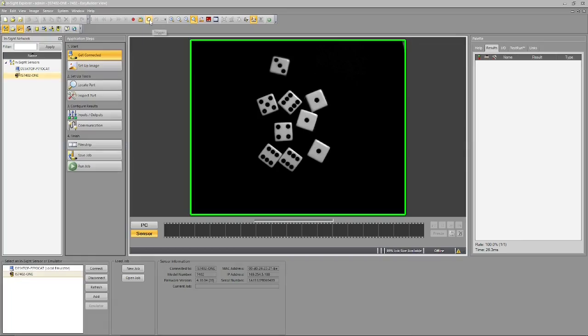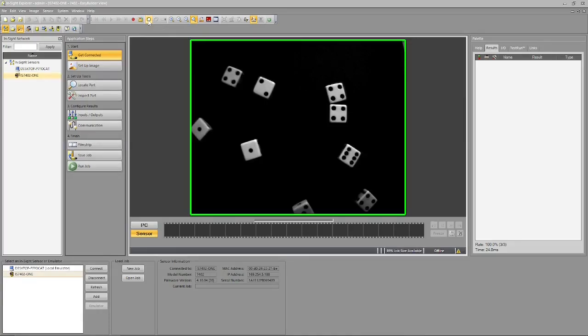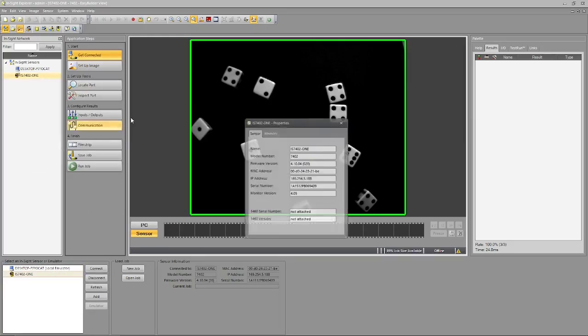I can get into it just by double clicking, and you can see here that I have an image already. This is the last triggered image that it has. If you ever want to get a new one, all you have to do is push this button up here or push F5. You can see that if I roll the dice just briefly, the image changes. You can get a lot of information about it by right-clicking and going into the Properties menu, including its IP, which may be helpful later on. For now, you should be fine just by leaving everything on default.